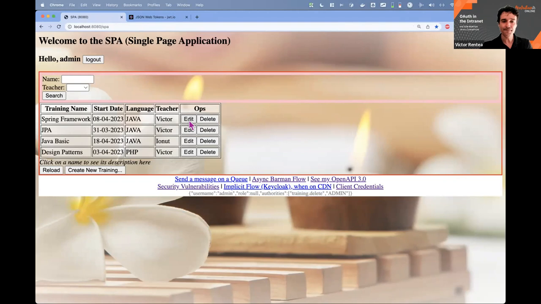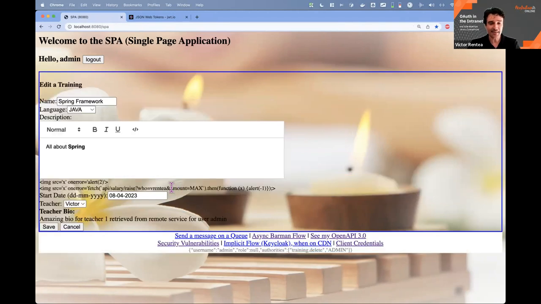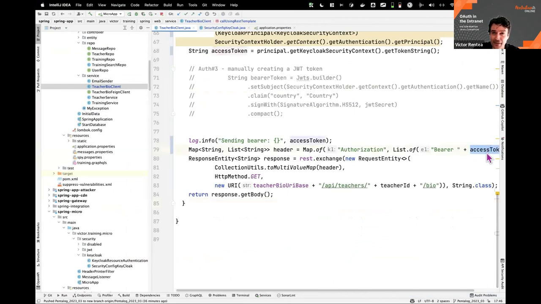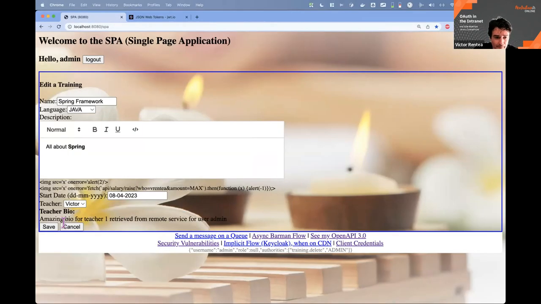If I click edit over here, that code we saw just ran, took the access token from the KeyCloak in my application, put it in the header of the request, sent the request to the other system, and got back the response. But you know what's fun? The data returned from that other system says, hey, hello, admin, how are you? How could it know? I sent that system the same token I got, right? And that system could extract the username from it. So that's why that system knows I'm the admin.